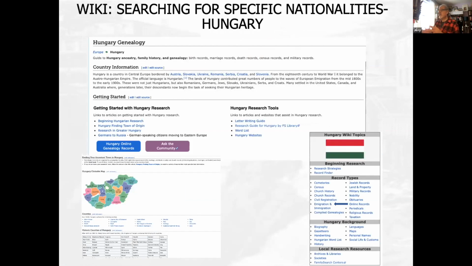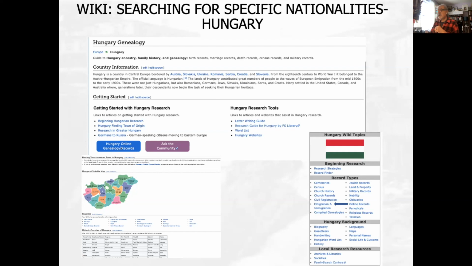Since I'm here, I'll talk a little bit about the wiki and the various countries. In the resource list, I've made links to all the countries that were mentioned in your registration for this session. So they're all going to look similar to this. This is the one for Hungary. When you get there, it gives you basic information on Hungary with links to the bordering countries, which might be handy.